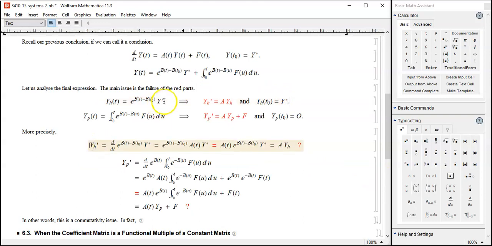Take the derivative from here. The exponential stays the same, and then multiply by the derivative of the inside. This is constant, so no big deal. The derivative of capital B is capital A of t. But then again, here I want capital A on the left-hand side. So this one here has to move to the left, coming here. Do you see that? This A, which I just highlighted in blue, versus this exponential I just highlighted in green, are switching places here.